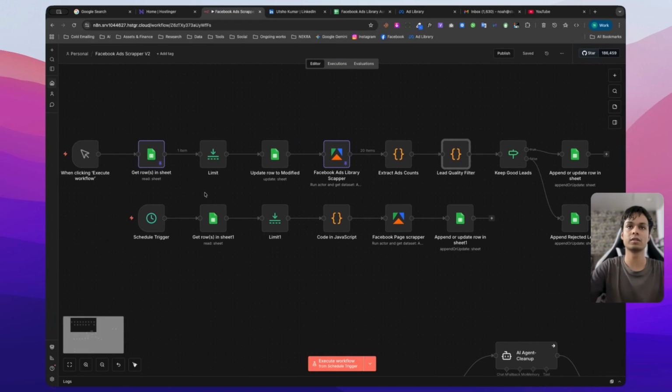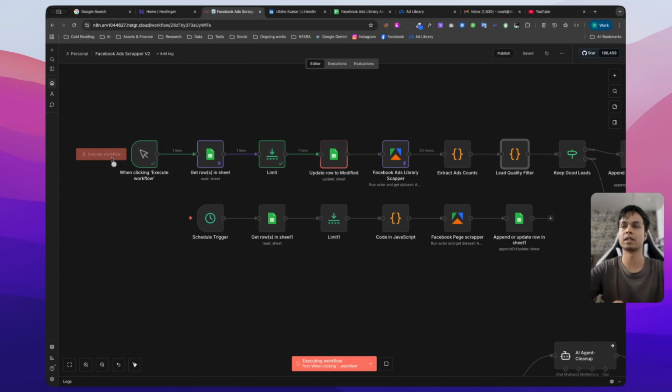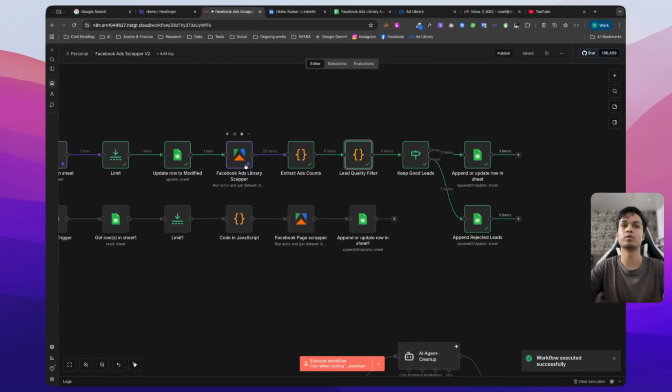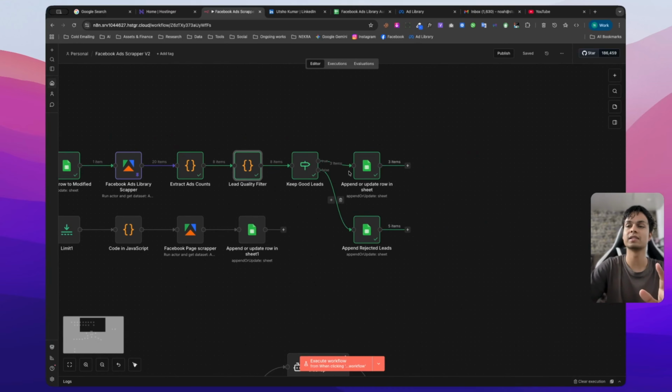If I just run it for a second, you will understand. It will get the leads, and it scraped 20 leads for us. From the 20 pages, only 8 pages are running more than 5 ads. And among those 8, only 3 pages are the most qualified leads for us, and the other 5 items are rejected leads.